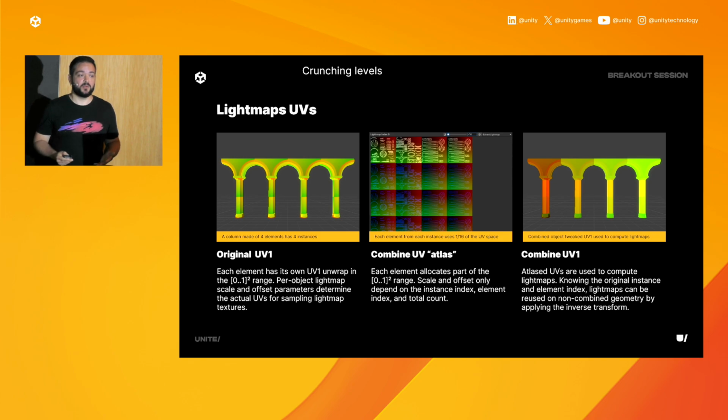Initially, each separate object has its own unwrapped UV, so when combining several objects together, the first step is to ensure that every triangle in the new mesh will have a unique light map UV. To achieve this, we compute an additional transform for the UV coordinates that depends only on the object's index within its group. This way, we could reuse the same light map on the original objects. It's just a matter of computing the light map scale and bias parameters by inverting the additional transform.